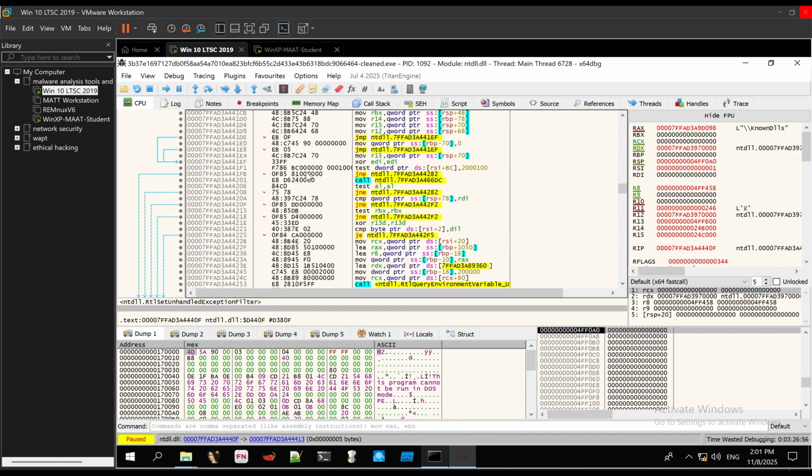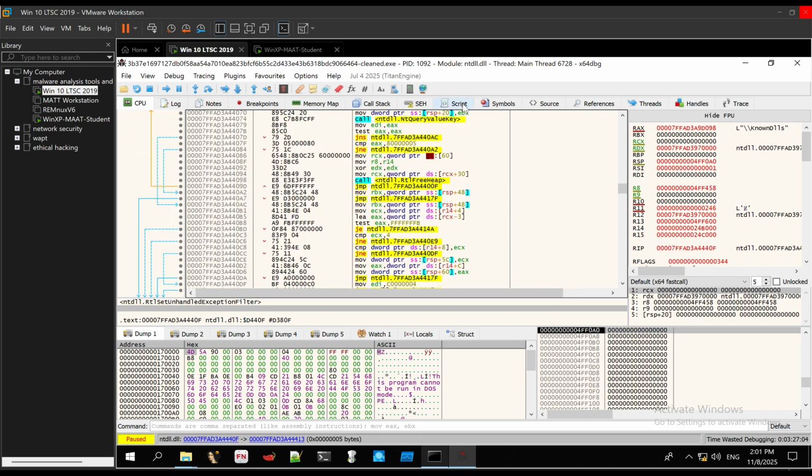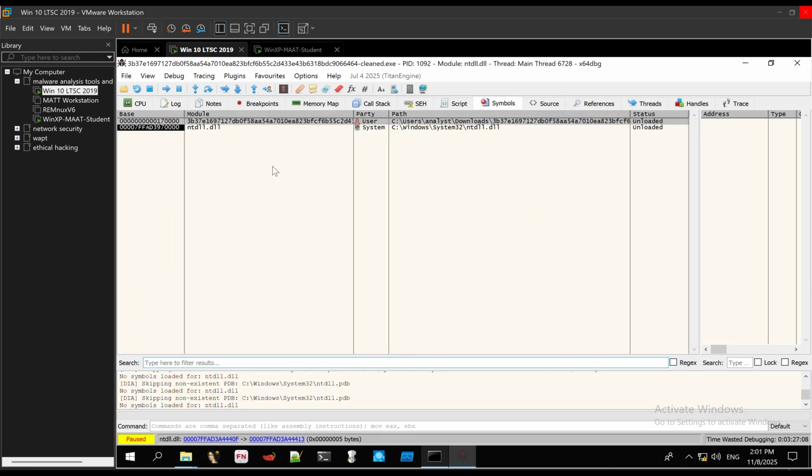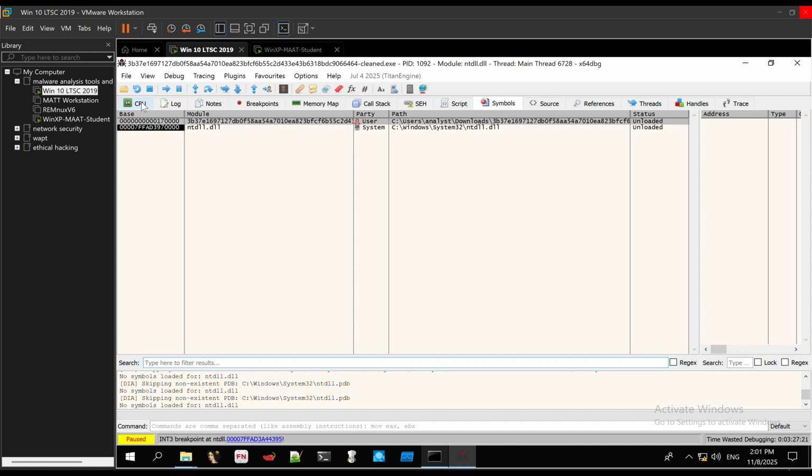I could open it up in dnSpy, but I cannot run the debugger in dnSpy. So these are the breakpoints that I set, whenever I see the call. You can see over here if I go to symbols, this is the DLL that it imports. But that's because it's not running, it's paused. So if I let it run, let's check back against the source. No DLLs. Maybe I'll just let it run here.